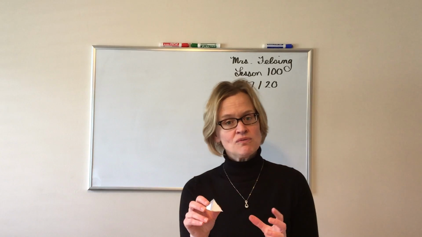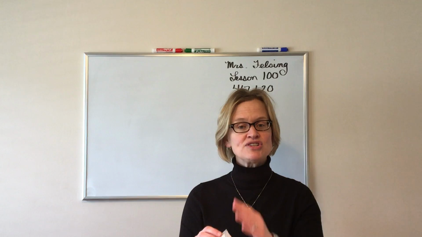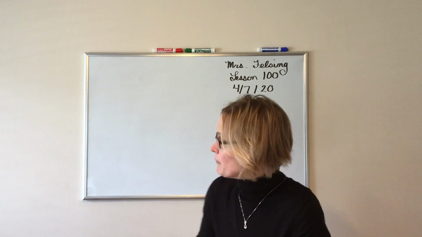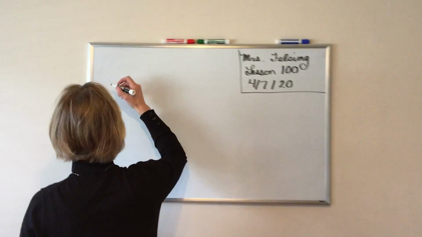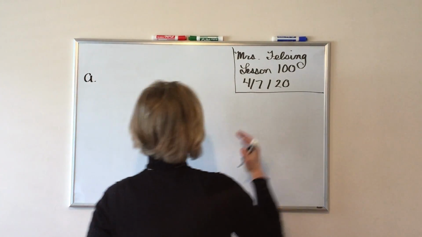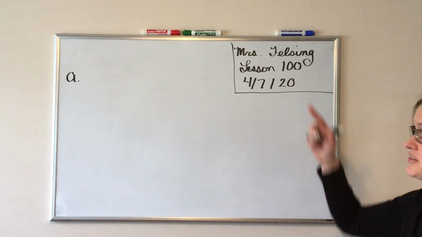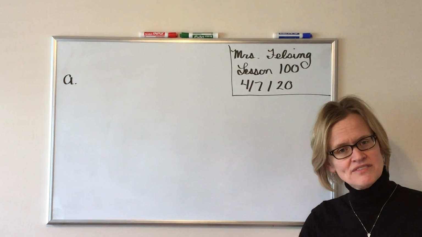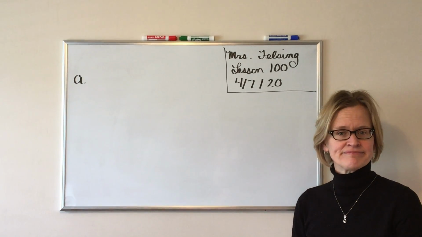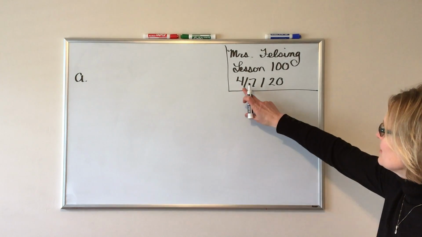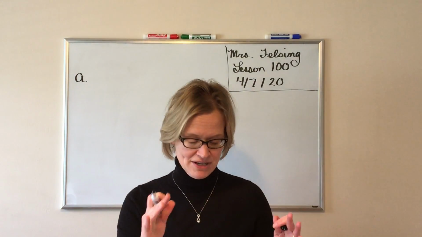So as we always do when we have multiple answers to a question, we want to go through each answer at a time. So I'm going to write letter A. If you haven't done so, make sure that you write your name, the lesson number 100. Can you believe it, fourth grade? This is our 100th math lesson of the year. Amazing. And then it is April 7th, 2020.